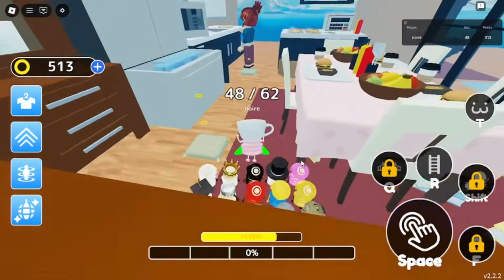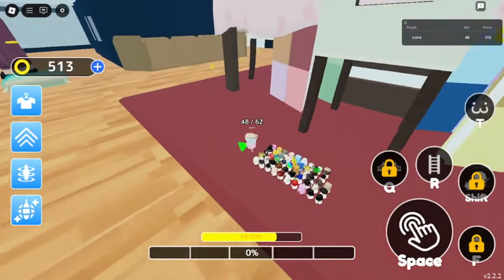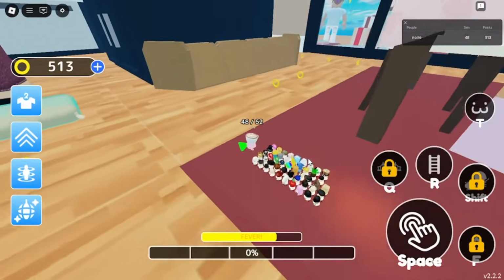Pizza's really simple, so starting in the kitchen, you want to make your way towards those pizza boxes at the bottom here and just walk inside.